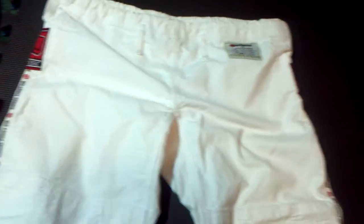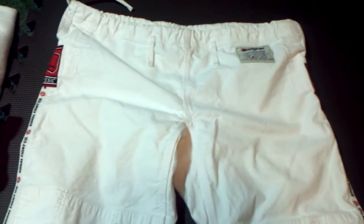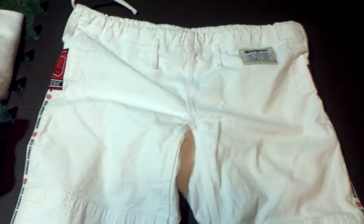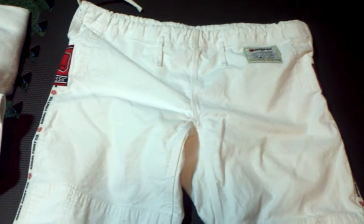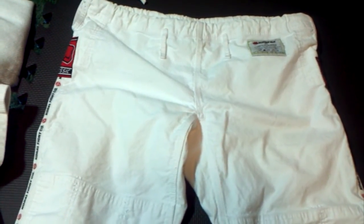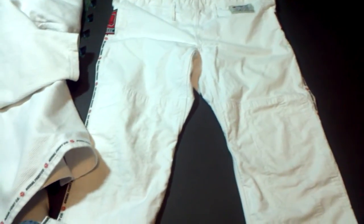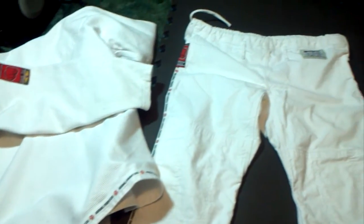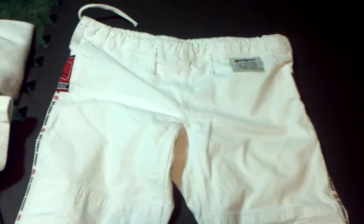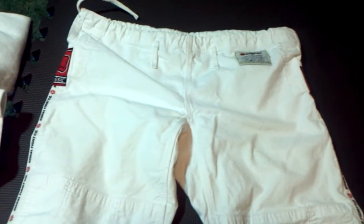So I'm moving to ripstop — I'm going to replace these with plain white ripstop pants from JustGeePants.com, Brandon Mullen's company. They just offer white gi pants in ripstop or cotton. I ordered a pair of ripstop and I'm going to wear them with this top, especially going to Hawaii where the thick cotton pants would just be too much. So far I've liked the ripstop, though I haven't had a lot of people yanking at them trying to pass my guard yet, so we'll see how they hold up.